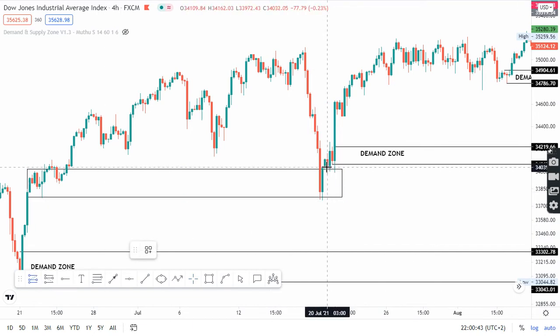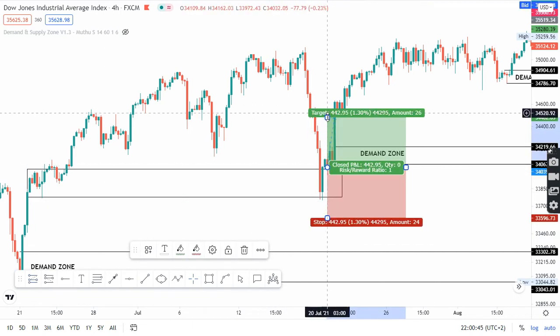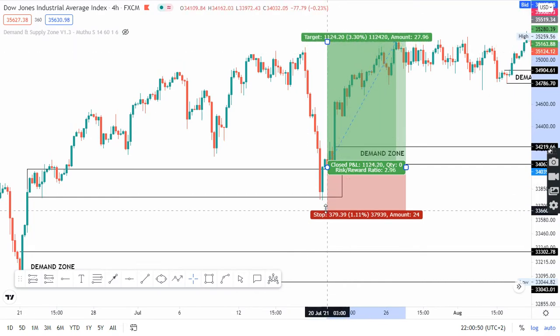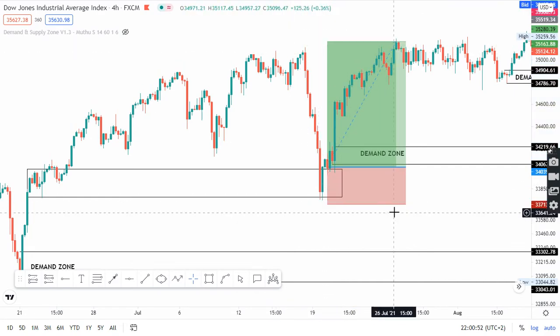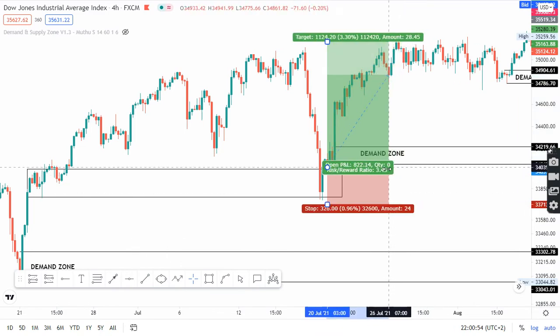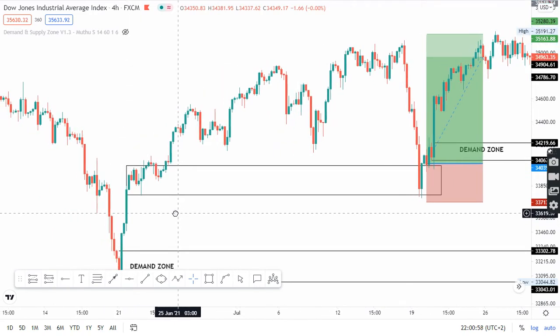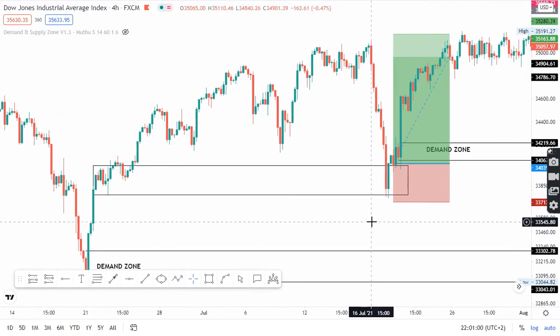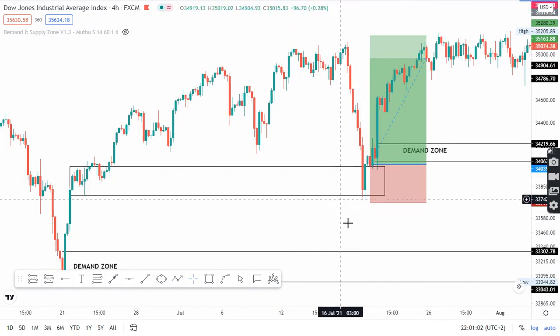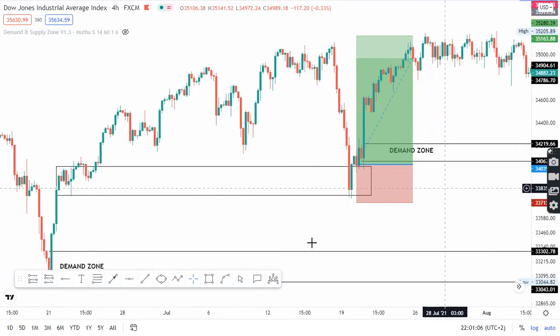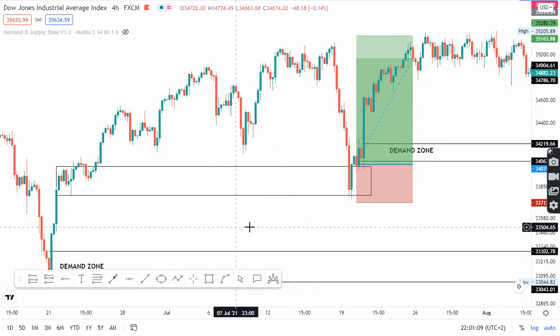You had a nice inside bar formation, and you'd have taken this trade, and this trade would have resulted in a very, very nice trade, just like that. Just by simply identifying these levels and waiting for these levels to show. Once price does that, you just come here and wait for your confirmation. And once you do, you can take this trade. Simple as that.